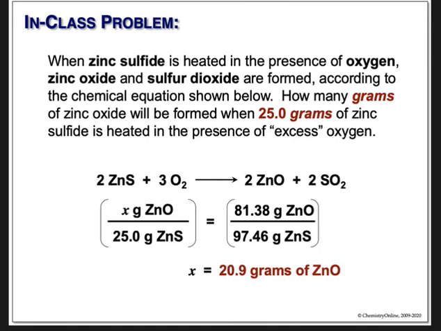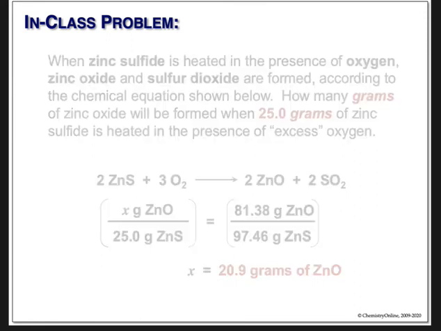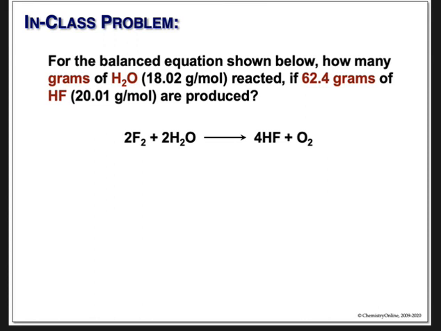Now this ratio here, which is expressed in terms of mass, is called a mass ratio. Not surprising, kind of makes sense. The only time you need to think when you do a mass ratio is if the stoichiometry here isn't even. So let's look at another one here. We have water and HF. Again, we're looking at mass, so we have 62 grams of HF as our given.